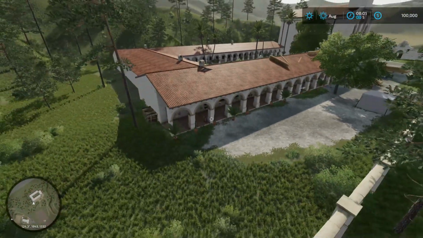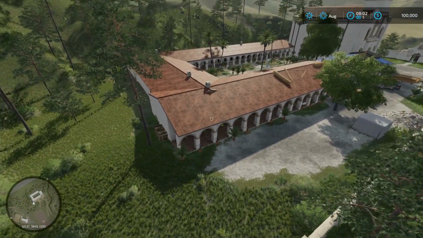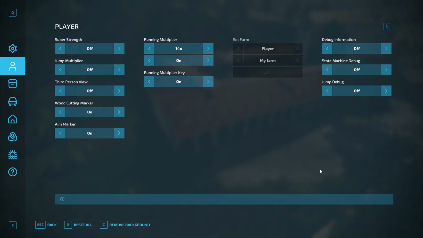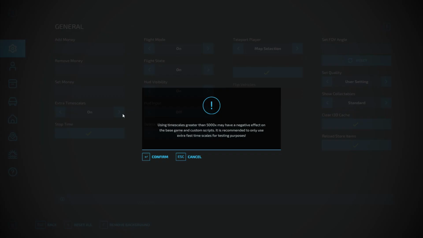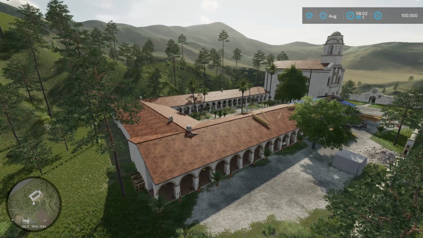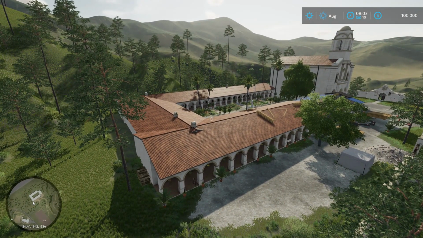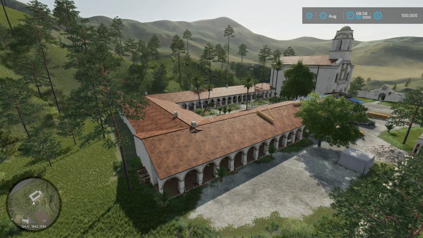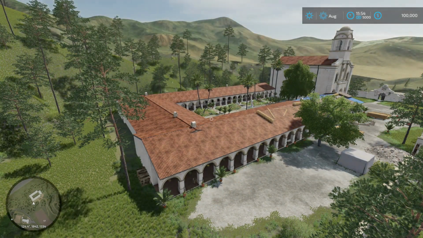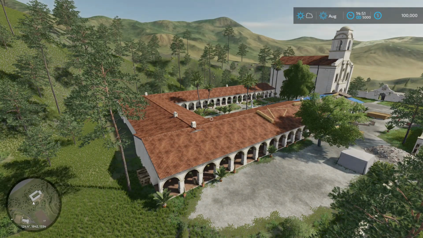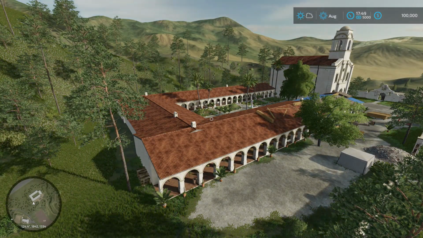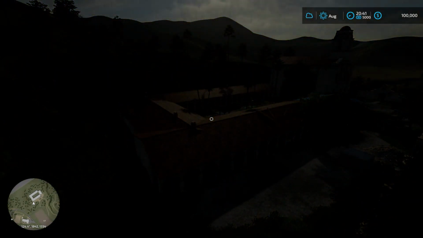And then all we're going to do now is push the weather forward a little bit. So I'm going to go, where is it? Here, extra time scales. So we can fast forward the time faster than the game allows us to. The game allows up to 360 times, but with this you can really push the speed of the days on.